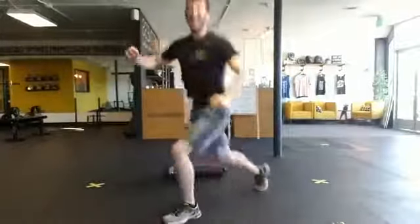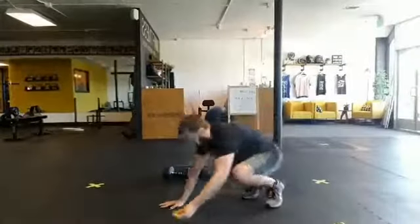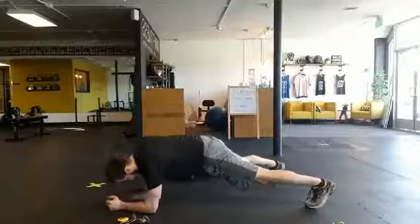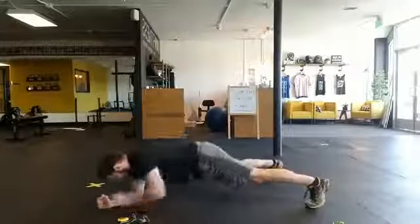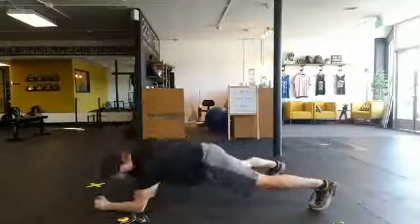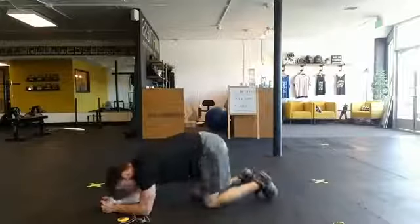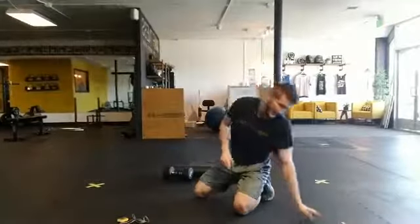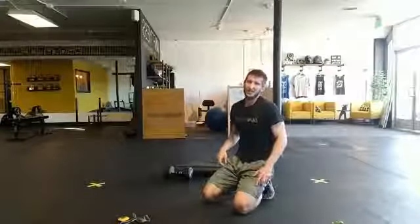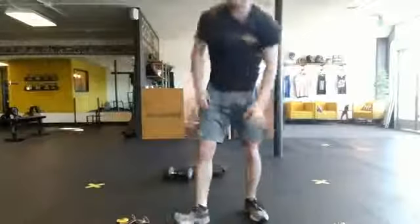3, 2. Oh my goodness. 1. Up, down planks. 3, 2, 1. There we go. And relax. Next up, because the legs aren't shaky enough, single leg deadlift. Grab your weights.